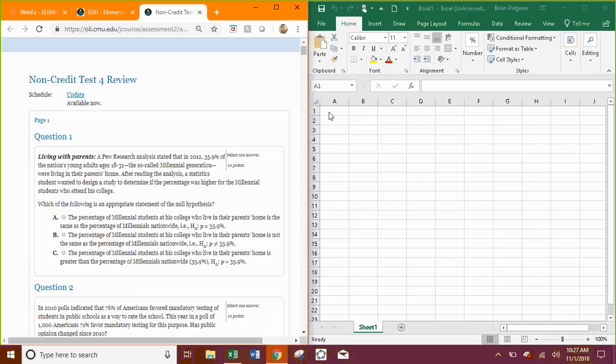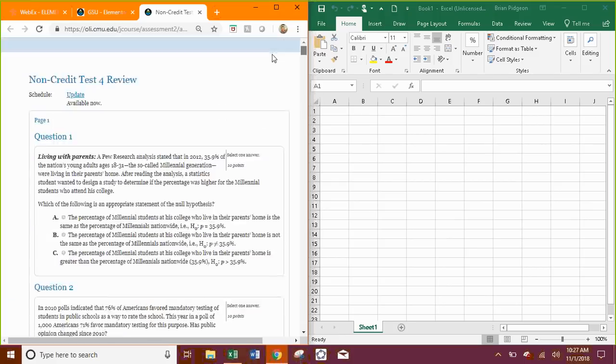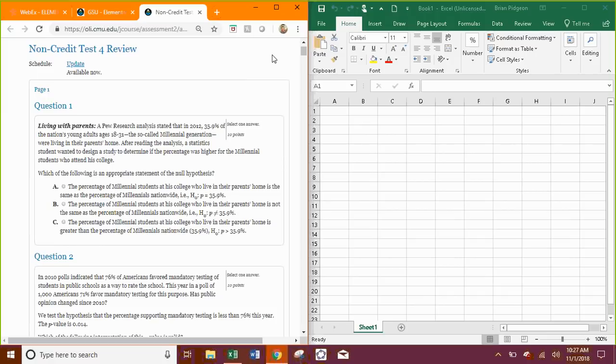Just glancing at the review, it's very wordy in the sense that not only do you really have to make sure that you're comfortable with just the computations, but also that you're comfortable with all of the conceptual multiple choice style questions. So, let's just get started. It's not as long as the other one. It's only 52 questions. This one won't take us as long.